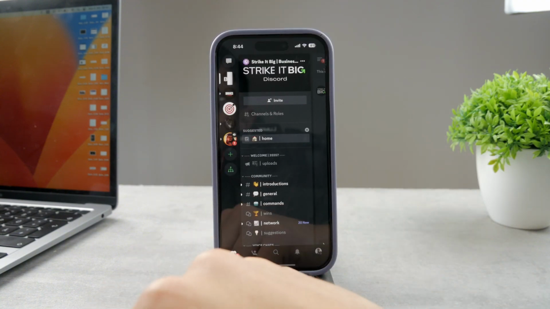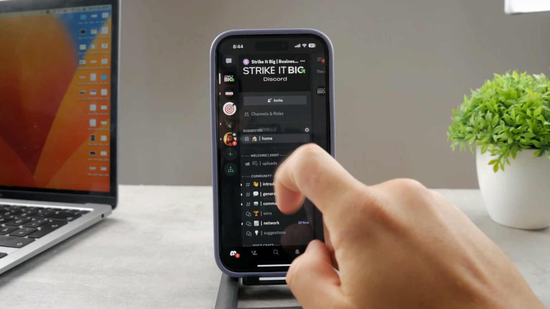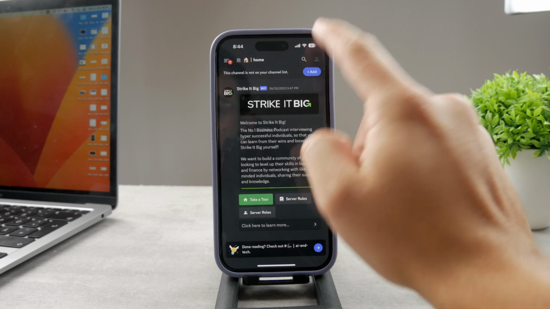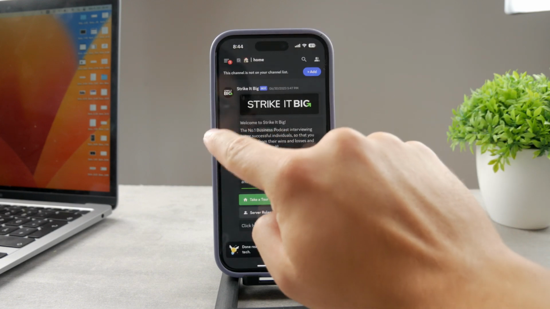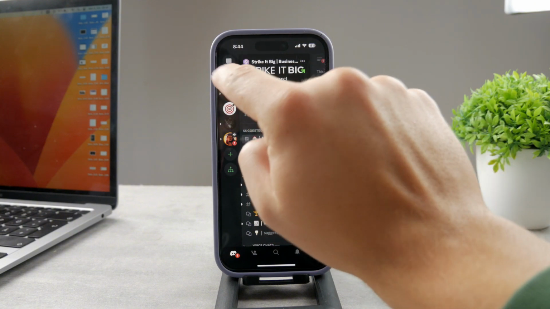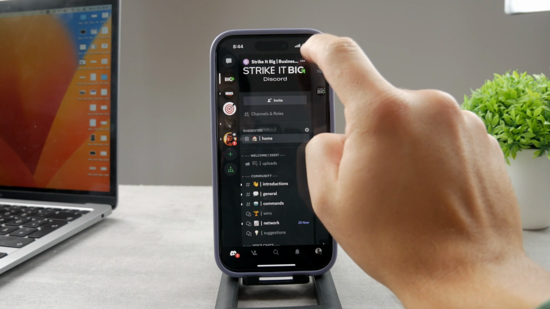So you open up the Discord and let me just begin here. So this is the random one which I joined. It doesn't really matter. So when I go in here, if you go inside of that, you can see the people in here, all the stuff. But if you want to leave it, all you have to do is to tap on the thing in here. And as you are here in the slide overview, you have the three dot buttons.